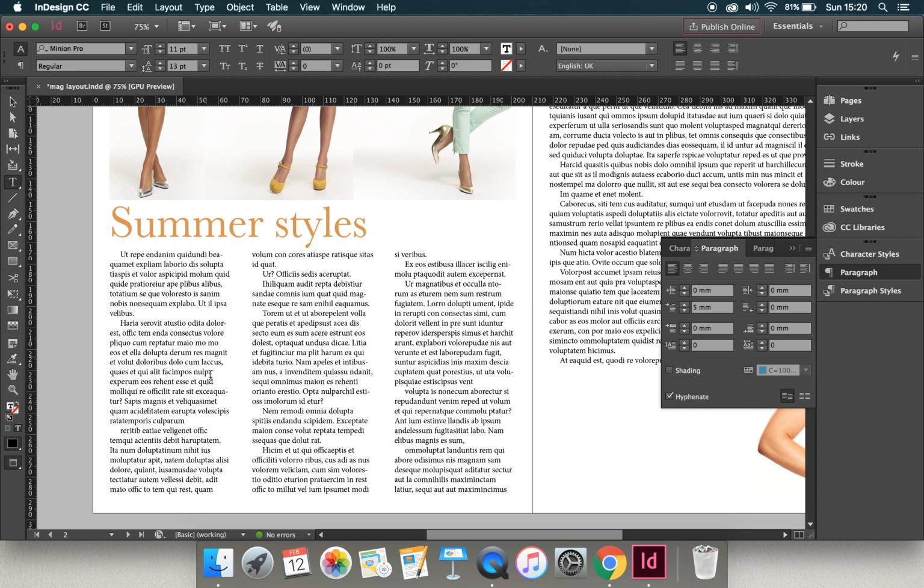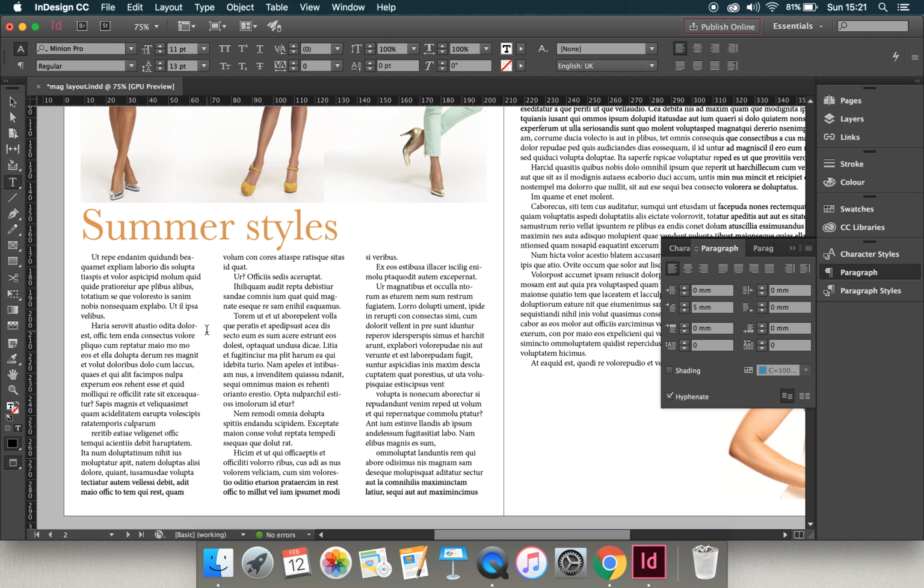It guides the reader through the copy because it stops it looking like a big solid block of text. So I've got my copy all indented on my paragraphs, but my first paragraph, my intro, is not standing out at the minute because it looks the same as all the other paragraphs. And part of the reason intros look a bit different is it tells the reader this is where you start reading from. So I want people to know that this paragraph here is the intro to the feature.